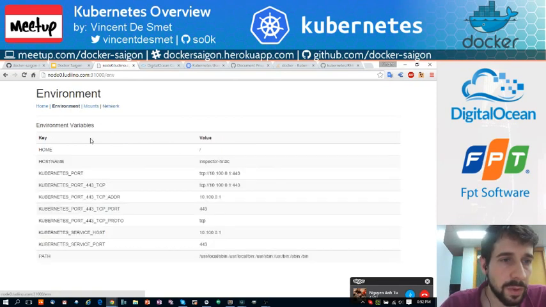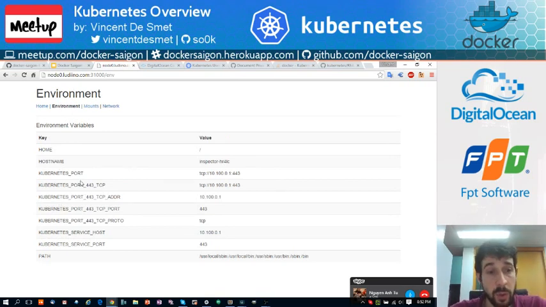One of the things is that it exposes the services. So right now the Kubernetes service is exposed within this pod. If I run a Postgres service or a database, and I define that service in my Kubernetes cluster, Kubernetes will publish an environment variable in every pod that contains the IP or the connection information for that service.